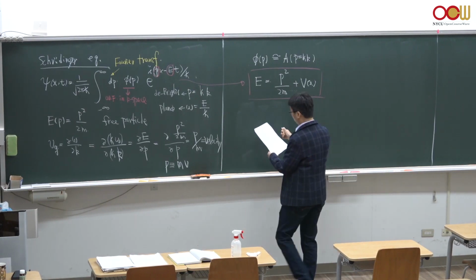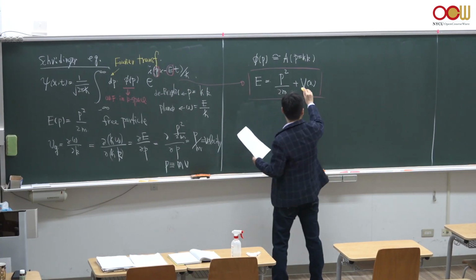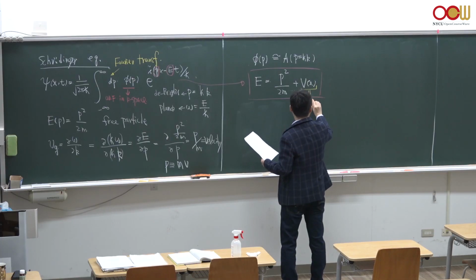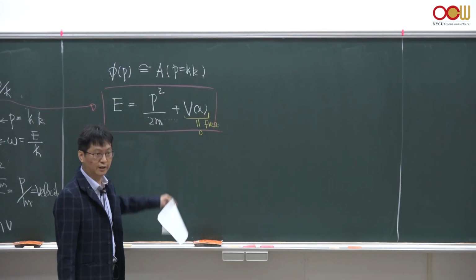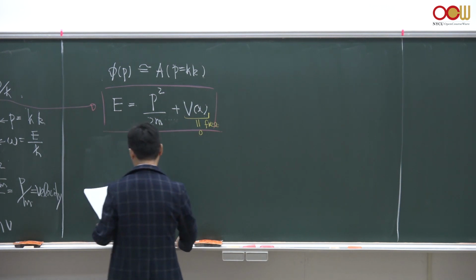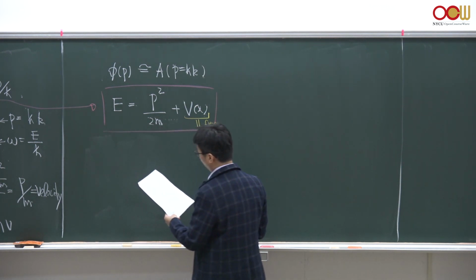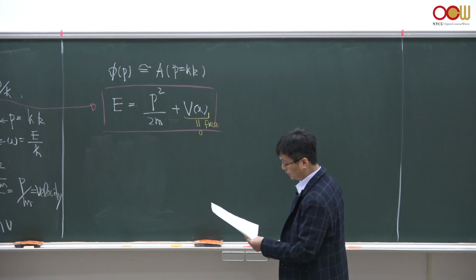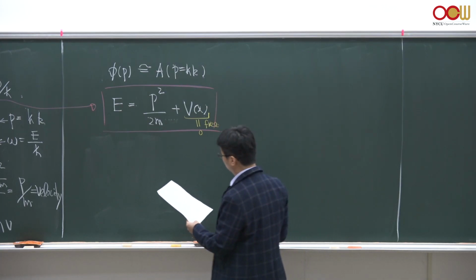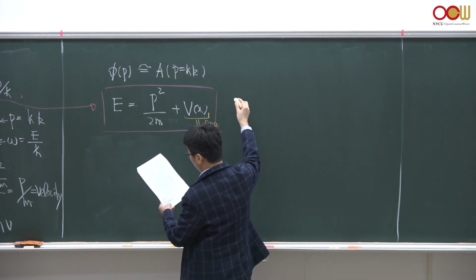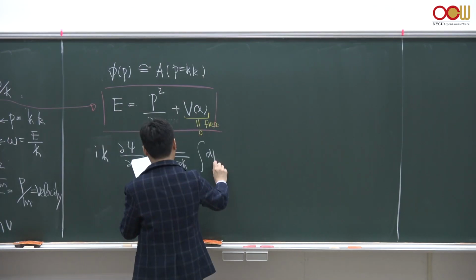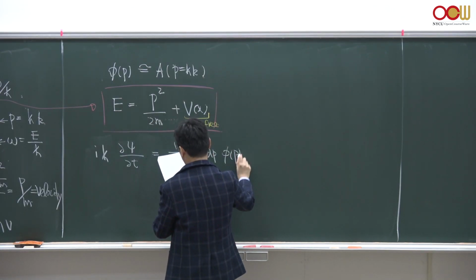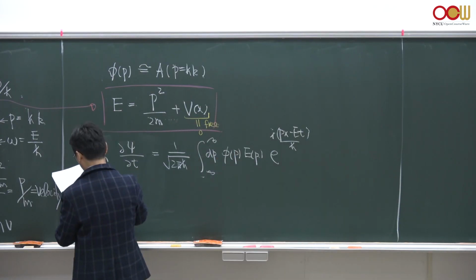So let's just do the very simple algebra. Suppose that this is a free particle. Suppose this is 0. There's no potential, just a kinetic energy. So we need to be able to reproduce such a relation from a physics point of view, so you cannot violate this. So what we can do, as I mentioned, you just take this first order time derivative of your wave packet, and see what's going on.